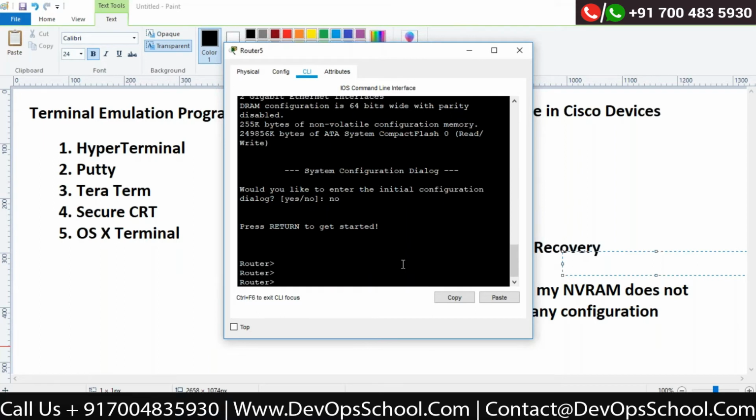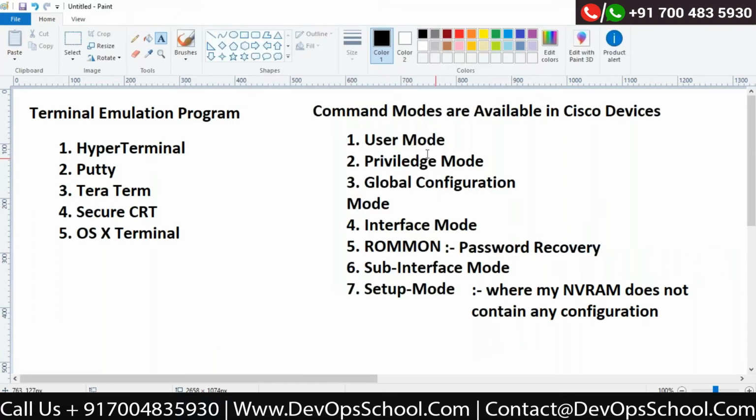Now currently I am in this particular mode. I got access to this mode at this moment. Look at the sign of this mode. This mode would be considered user mode. User mode has very basic monitoring commands which you can execute.